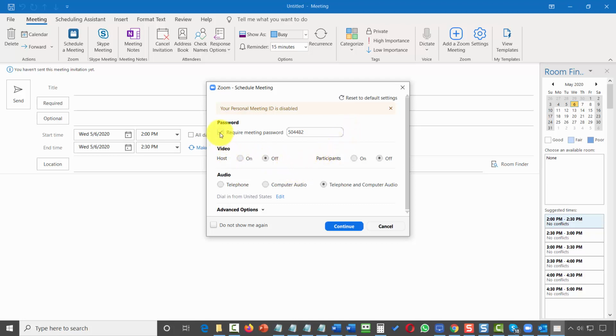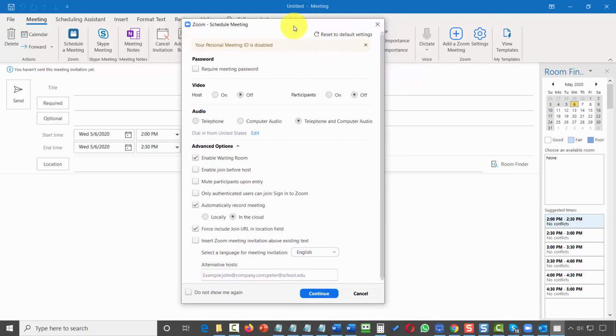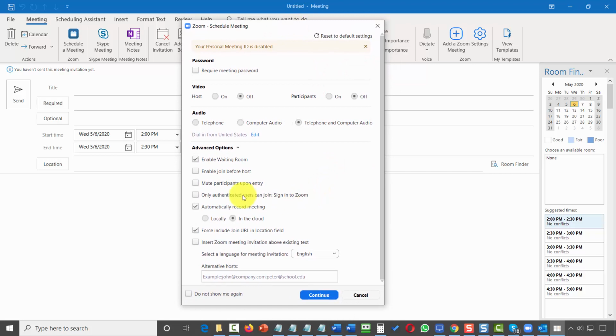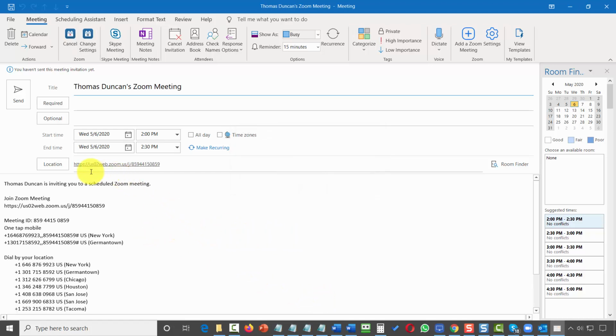So for example, we can go through the process of deciding what kind of meeting or webinar we want to have. We can disable the password, for example. We can choose who gets the video. We have advanced options in setting the meeting. And you may recognize some of these options from your Zoom meeting settings. We'll do that. We'll then click continue. And the meeting scheduling will then come into your dialog box.